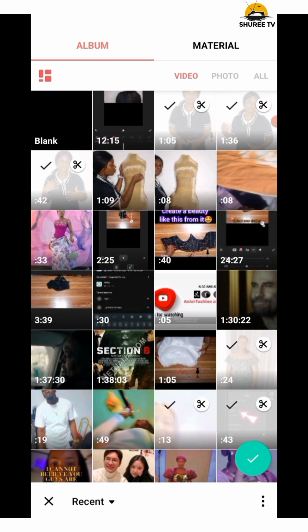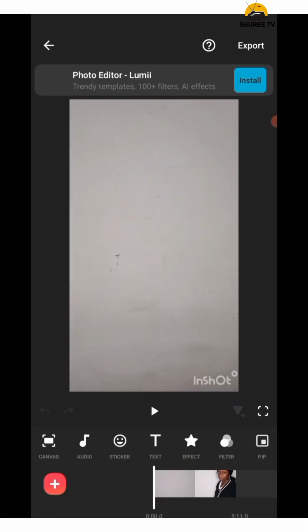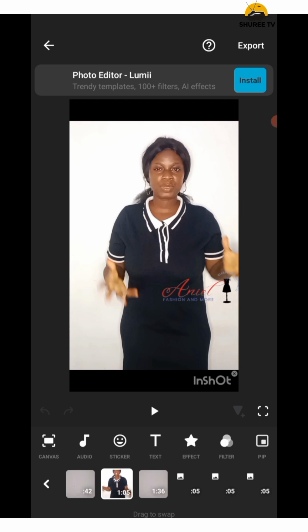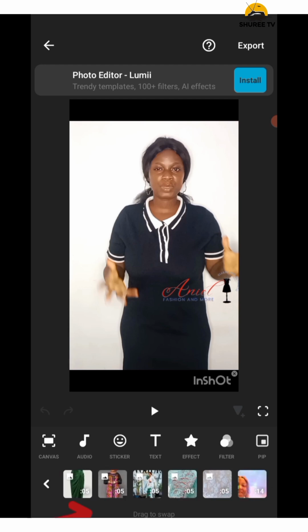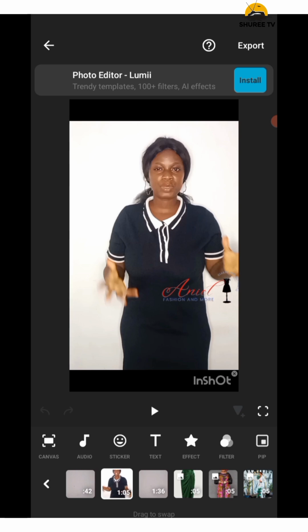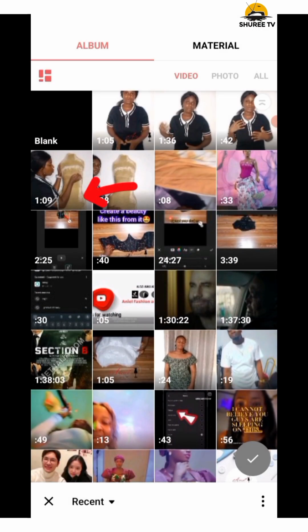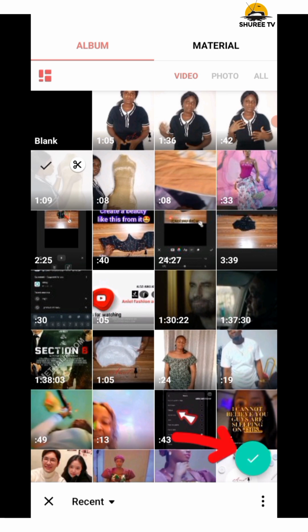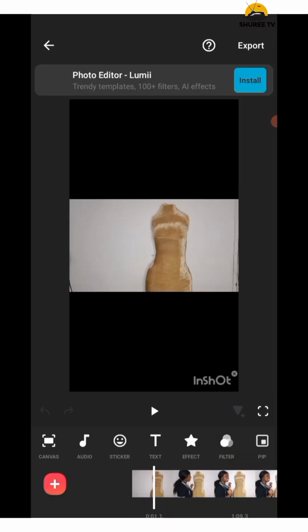You can mark everything you wish to edit, and you just press this green button down here and it will bring it to the part that we are going to be working on, as in editing it. So you can see all the images I have picked so far and the videos. They are down here. All the videos and images you pick will be showing on this down part. But I am going to be using this specific video as the project to explain how to edit. So now I'll press this green button down here, and here it is, as you can see.